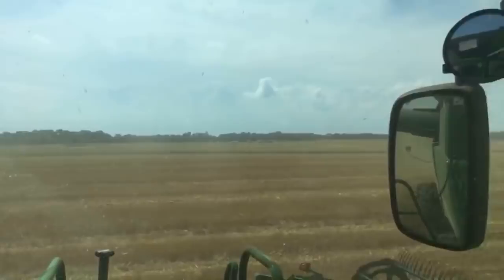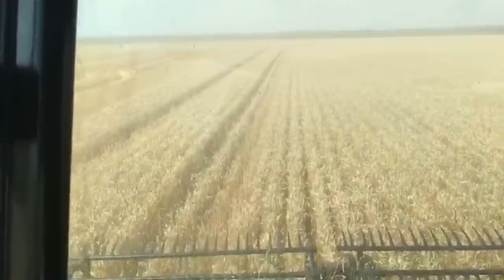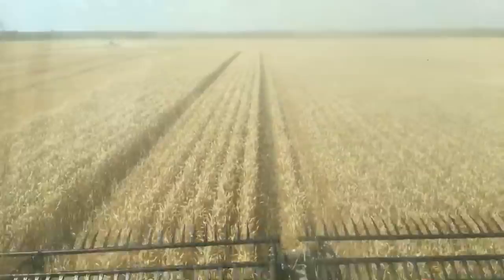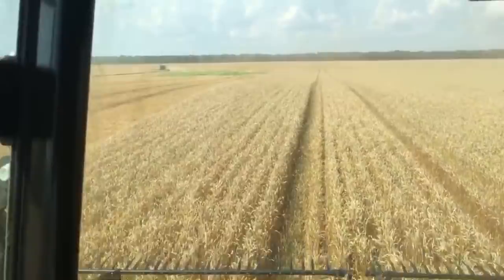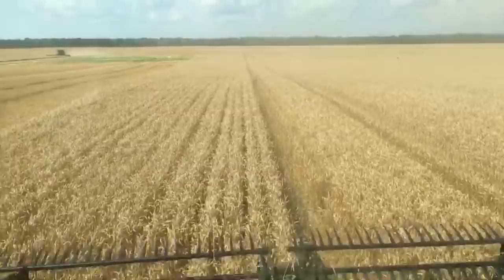This is not a combine crew that works on multiple farms — all eight combines belong to this farm here in western Kentucky. This is not a custom crew. They're going to cut about 11,000 acres of wheat here in the next few days. Do I know the test weight? We're seeing 81 bushels going across this part of the field. How many bushels does the combine hold? 400. What type of wheat is it? Branson wheat. The farm has about a 2-million-bushel grain bin system to store everything.